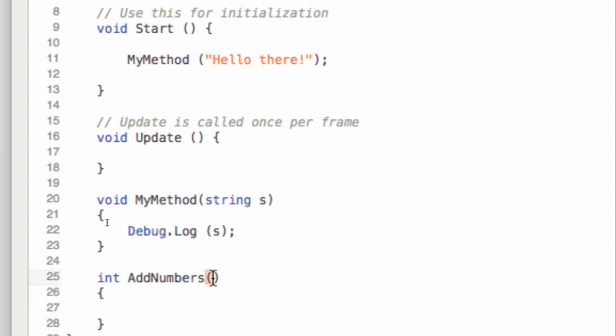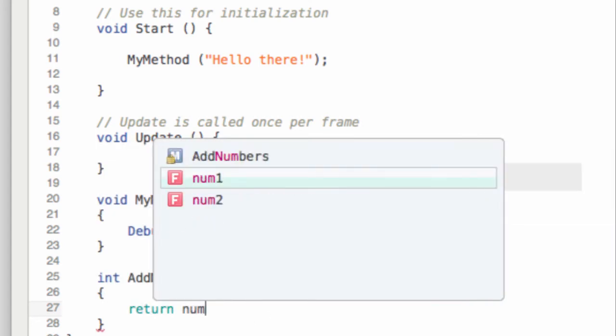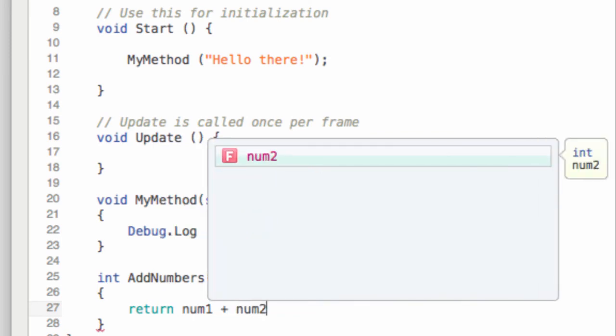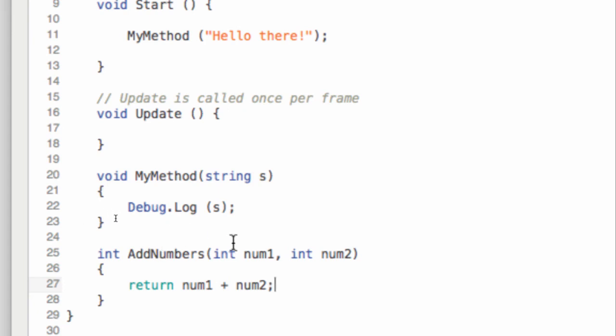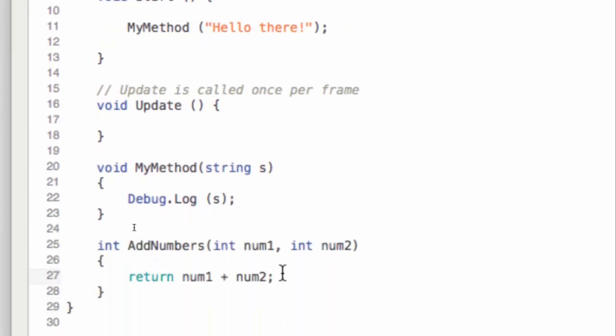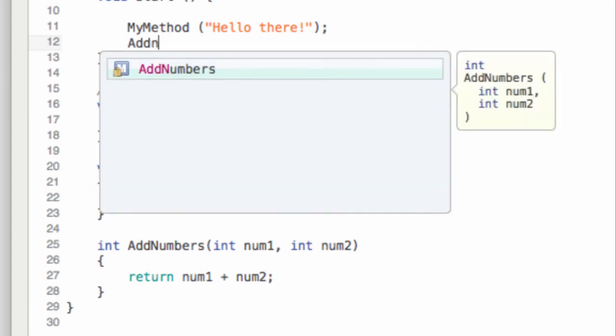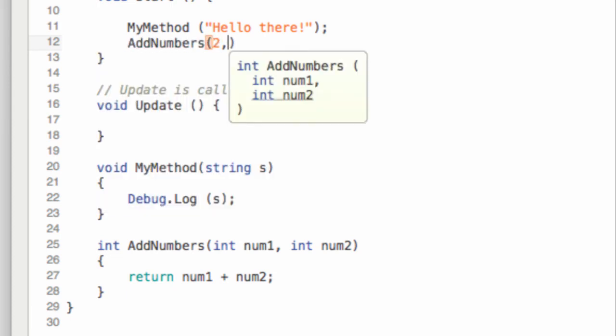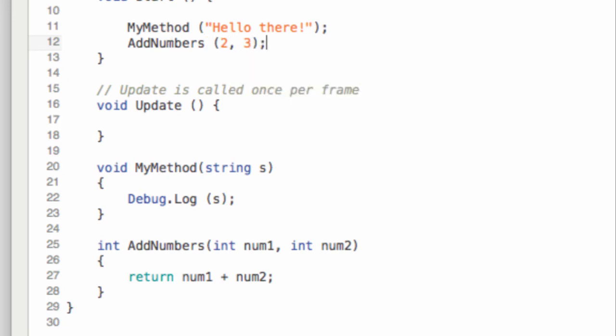Okay, so I can say, for example, whenever I say add numbers, let's say I provide an integer num1 and an integer num2. So I provide two numbers. And what this will do is say return num1 plus num2. So whenever I call this method, whatever two numbers that it's passed, it will return the sum of those numbers. But the thing is, I don't just call add numbers. I don't just say add numbers, because it won't really do anything. I mean, it will actually call the function, but nothing is actually done. We don't take whatever value this is and return it back up here.